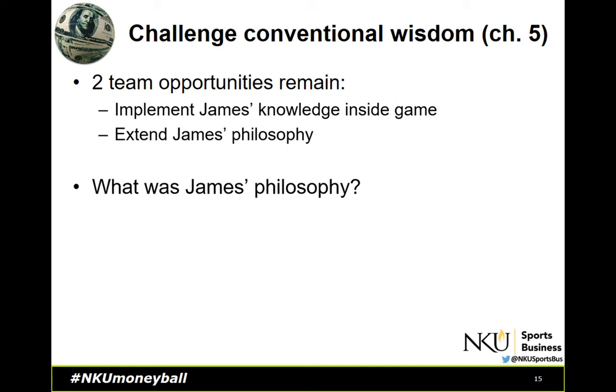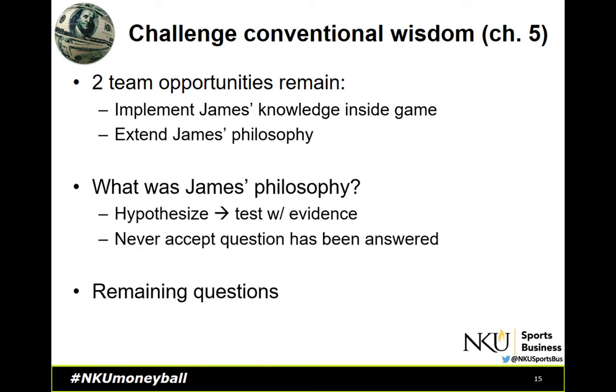So what is Bill James's philosophy? I mean, yes, he's into stats, right? But what's he really doing with those particular stats? He's using a certain method that you all learned in junior high, probably. He's using the scientific method, basically, right? He is hypothesizing some relationship. At the most basic level, he's hypothesizing a relationship to runs scored, and he's hypothesizing that certain stats are related to runs scored more so than other stats, right? So he's looking to test these hypotheses with evidence, just like the scientific method teaches us, right? And the amazing thing is this wasn't happening in baseball at all at that point.